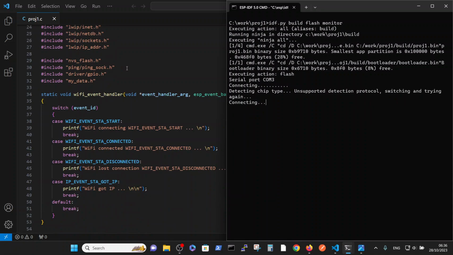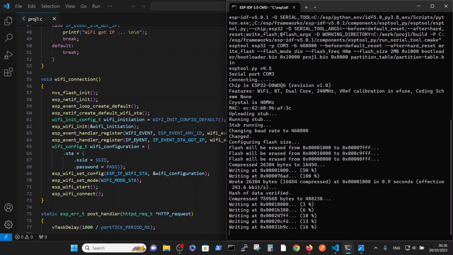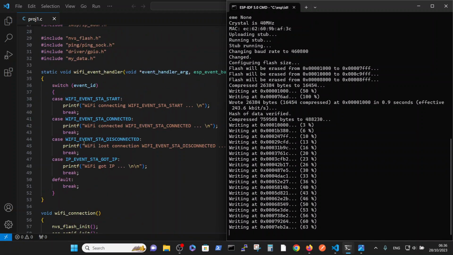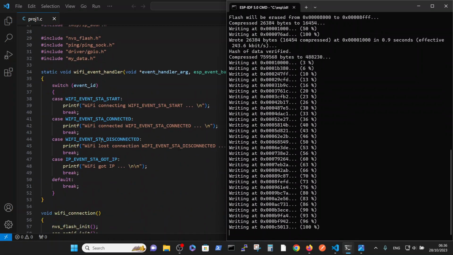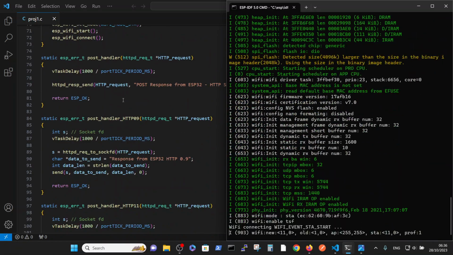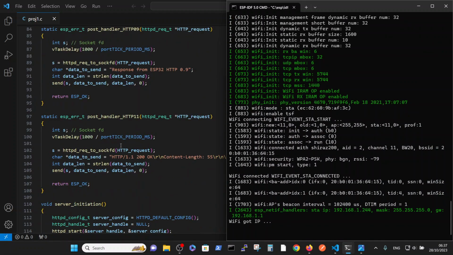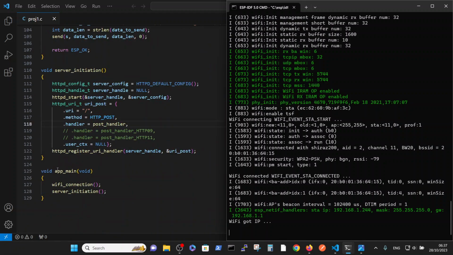What does this code have? We have a Wi-Fi handler here for the Wi-Fi connection. We have a Wi-Fi connection function, which has its SSID and password from a data file, which is attached, my data here. You have to update it to your own credentials. And we compare between three different handlers. You see, here is the server initiation and the main. Main establishes the Wi-Fi connection and performs the server initiation, this one.